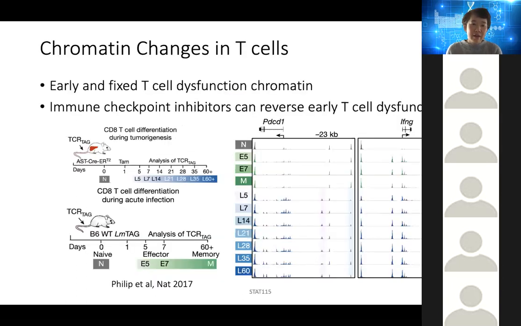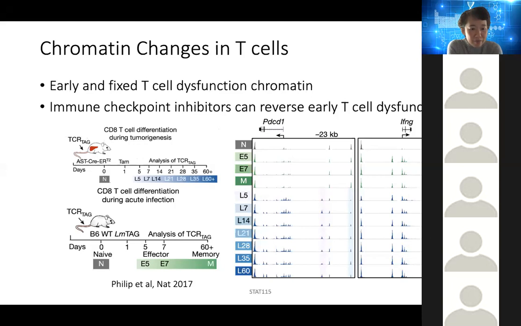This is an epigenetic study where people use ATAC-seq on the mouse. This is a mouse exposed to tumor, and you can wait for different times, for short term versus long term. And they take the tumor out at different times. So initially when the tumor is growing, this is the normal, and then this is the early stage of tumor, starting to have metastasis. And then these are really late stage, 60 days after the tumor.